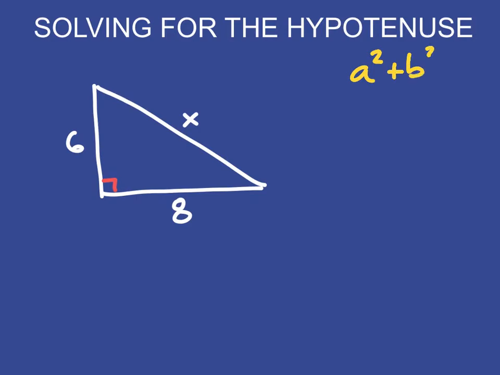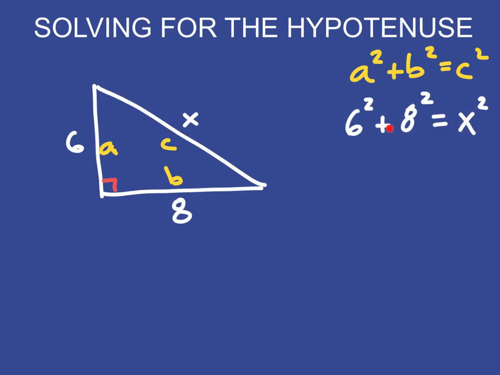A squared plus B squared is equal to C squared. I'm going to label my sides as A and B and C. And it doesn't matter how you name your legs. You know, this could be B, this could be A, but the hypotenuse always needs to be C, all right? And so let's plug these numbers into our Pythagorean theorem here. So what we would have is 6 squared plus 8 squared is equal to x squared, all right? And we are trying to solve this equation for x.